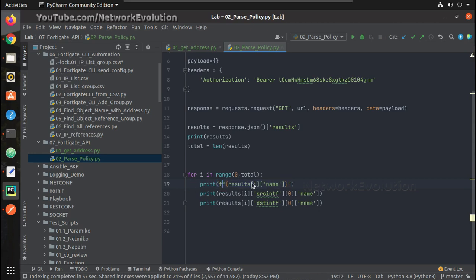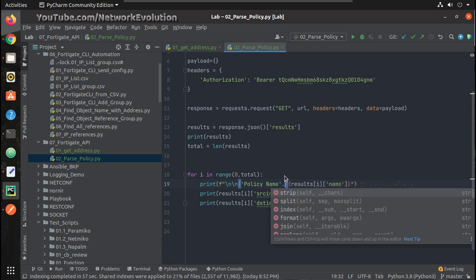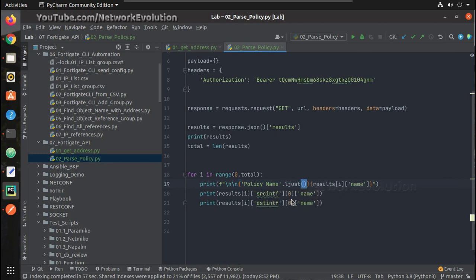Make it a formatted string, and two new lines, then policy name, and we'll do a left justification, some 18 characters will do.